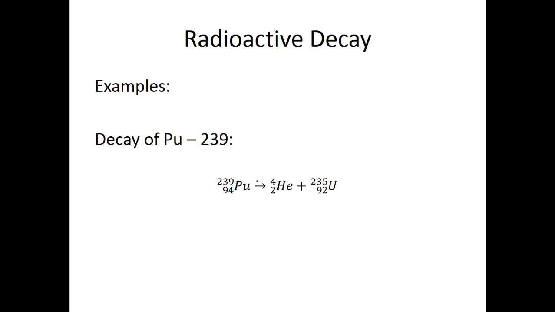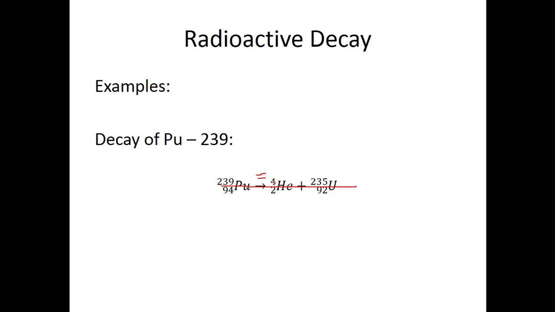As we look at plutonium-239, we use Table N to determine the decay mode. The decay mode for plutonium-239 is that of an alpha particle. So we know that we are already at a mass of 4 and an atomic number of 2. Again, separating our mass and our atomic number, we can solve this algebraically or with just mental math.